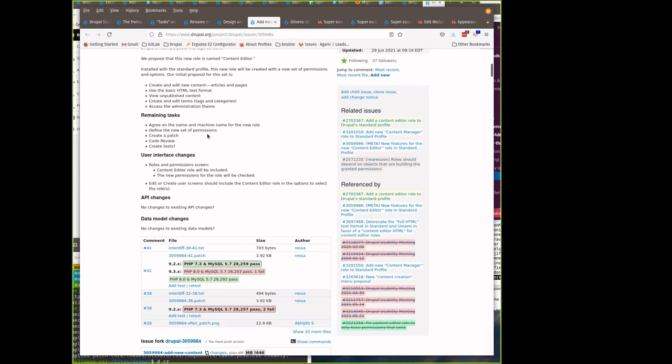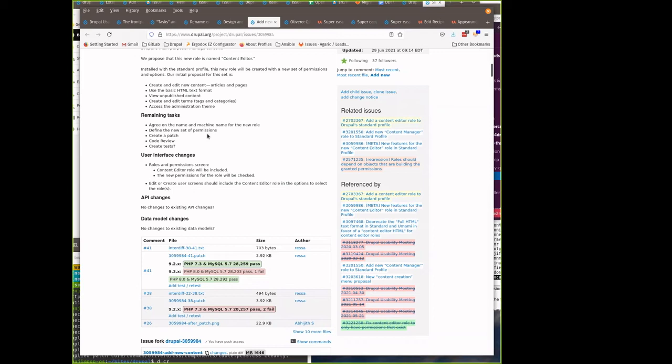Totally agree. I guess the one thing that pops into my head is, why aren't some of these modules enabled in the standard profile? Because each of these came from an initiative. There were people building these, people coordinating these initiatives, right?